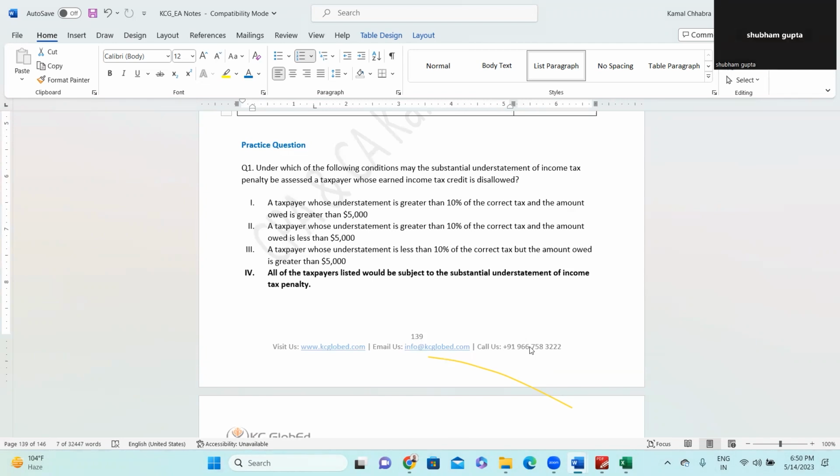Yes, sir. All cases. So we have not studied any limit, right? There might have been some limit in earlier years, which could confuse the student, so this question came. But currently, throughout the entire tax law we have studied, there is no such limit of $5,000 or 10%. Hence the fourth answer is correct.